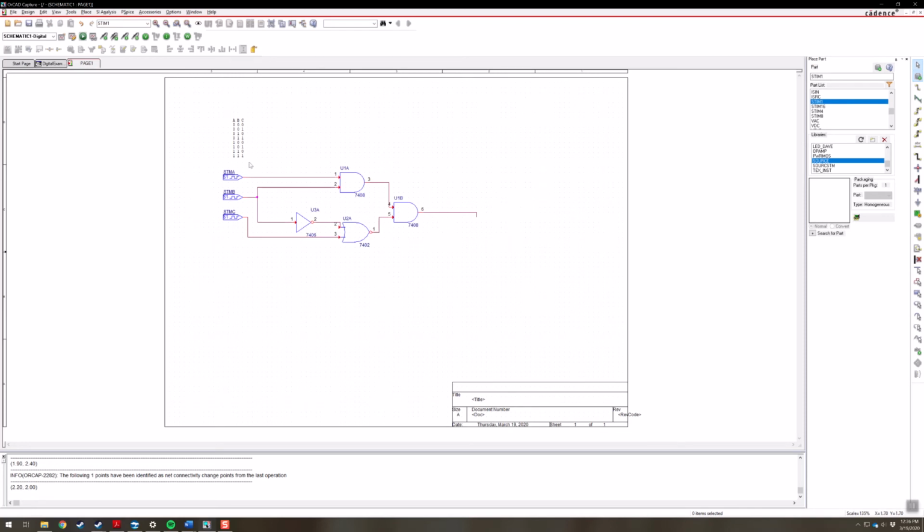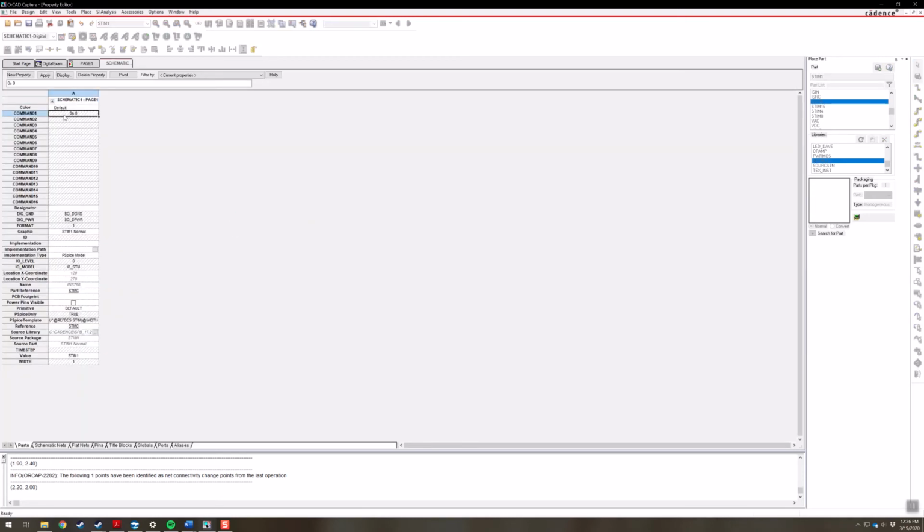Now, what we need to do is configure and set up our stimulations to basically recreate this truth table. If I think about it, I want to think about these in terms of columns. I want to get this to be 0, 1, 0, 1, 0, 1 for C. So I'm going to double click on C, and there's a bunch of commands, and the commands are how you can switch whether they are 1 or 0. So at 0 seconds, it's setting it to 0. Then I'm going to say at 1 second, put it to 1. At 2 seconds, put it to 0. 3 seconds, put it to 1, and so on and so on.